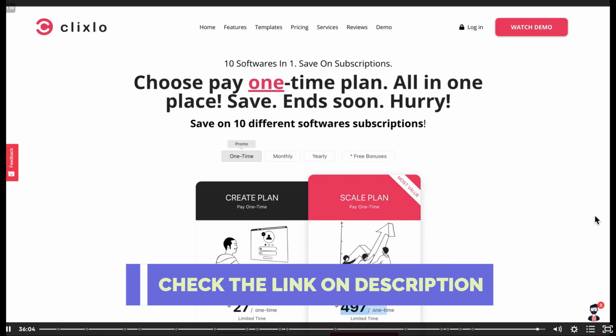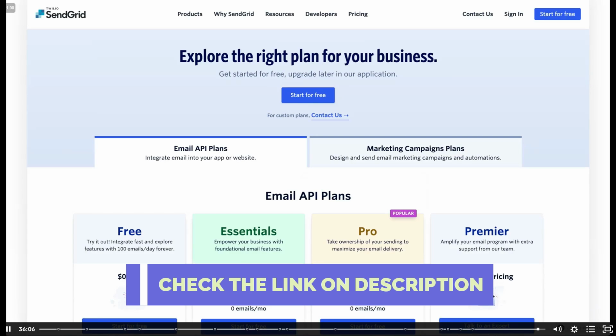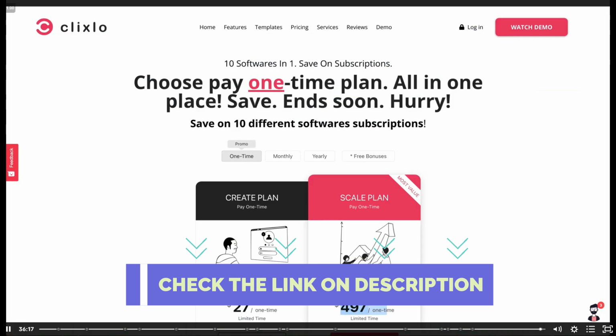So for 20,000 emails, you would just go and get your SendGrid account, and you would probably sign up for this one, $19.95 a month, and just plug it into our software. Again, because you're paying one time, you can't expect to send a billion emails or a billion text messages for life. So you just go get a SendGrid and/or Twilio account like I explained there. You can send as many as you like.